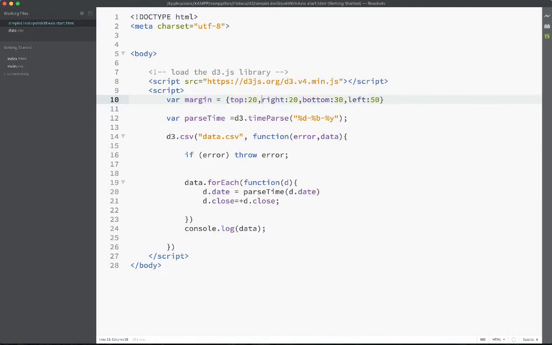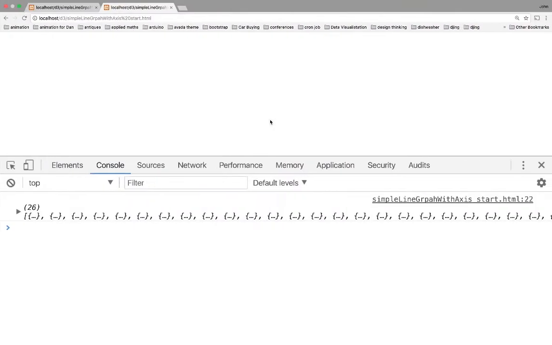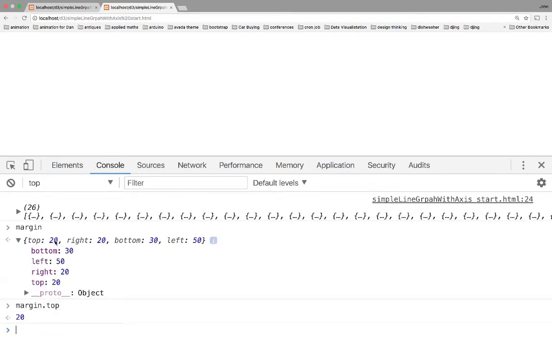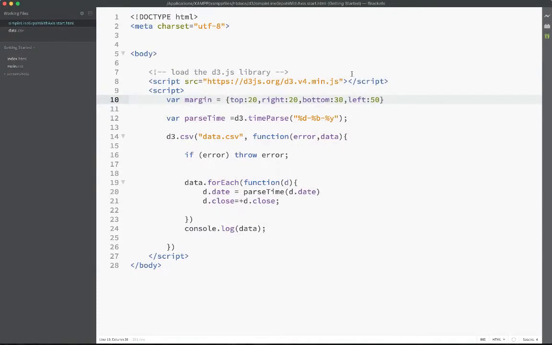So now when we do something like this and we go in here, we can say margin, and it gives us this, and we can then say, well, what's the margin dot top? It makes it much easier to access the values if they're all wrapped up in one object. We can also declare multiple variables here by saying the width.